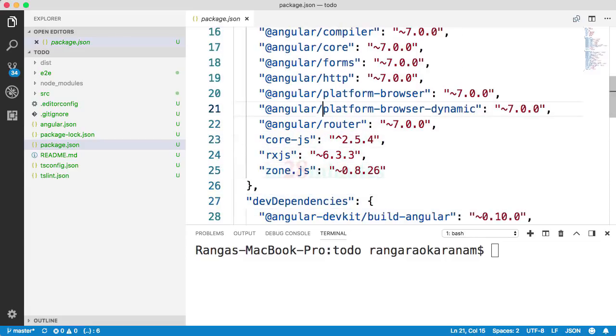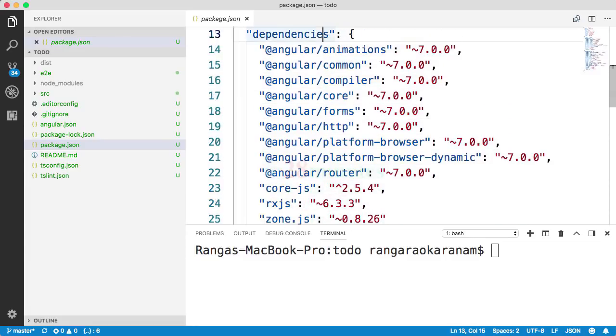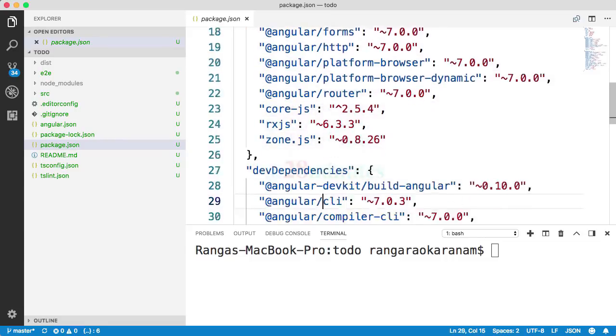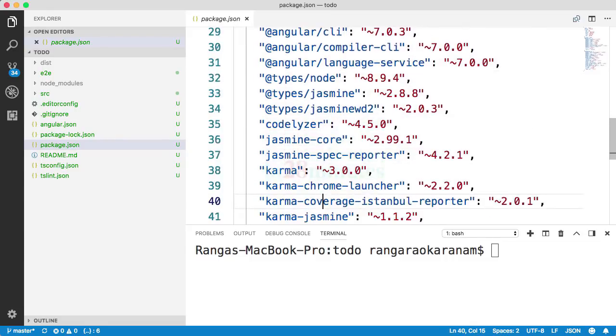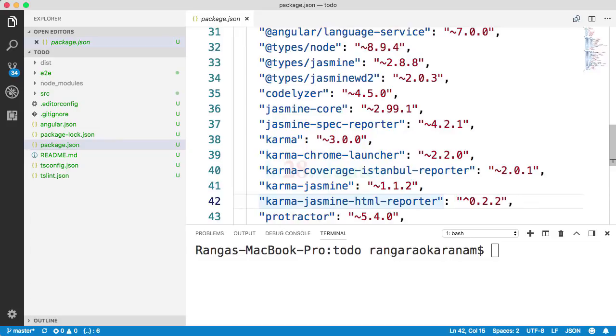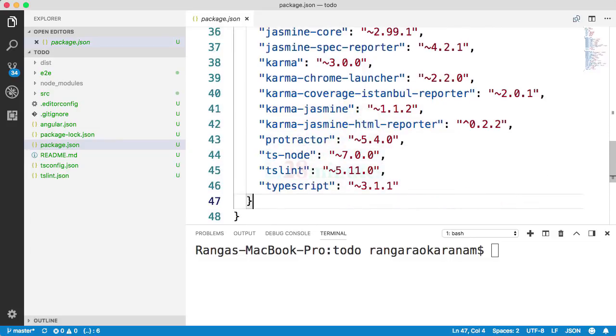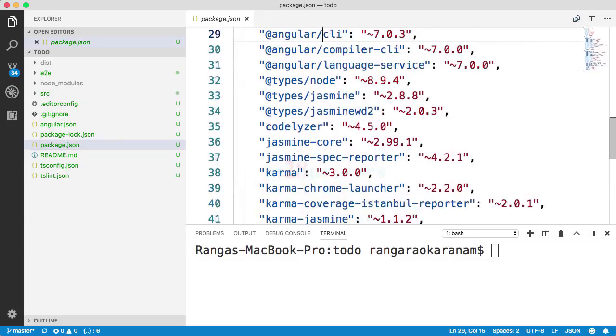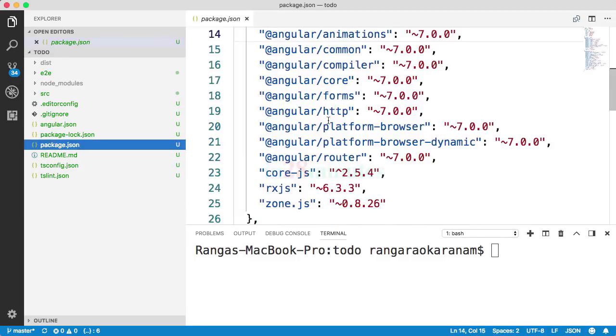You'd see that all the frameworks are specified in here, all the packages are specified in here, as well as all the tools that we would need to be able to run the unit tests, integration tests, and to run our Angular application. Whatever modules you have defined in package.json are downloaded when you run npm install.